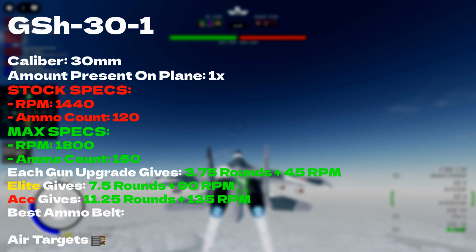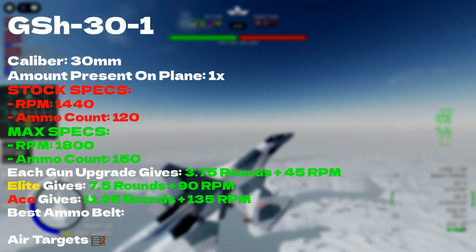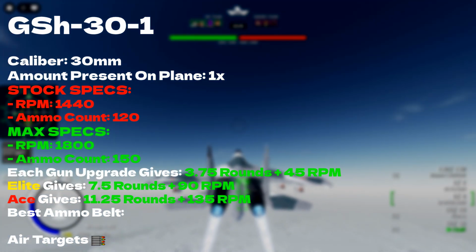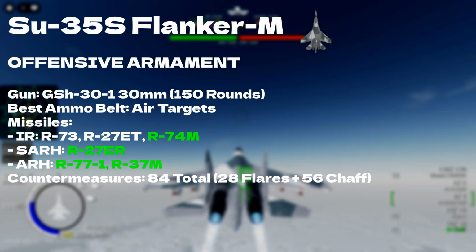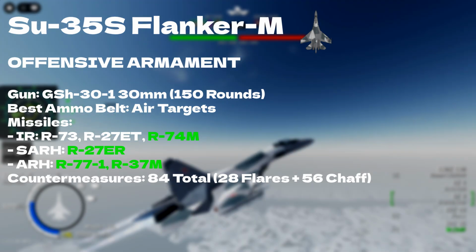Even though you'll rarely be using your gun, I still think it's worth mentioning it. You get one 30mm GSH-31 with 150 rounds when maxed. This gun is offset from the nose a bit, so you'll have to keep that in mind when aiming it. If you use the air target's belt, a well-placed shot can take out the enemy with ease. But most of the times you'll be using missiles. I'll be going over each one throughout the video. I'll leave the timestamps in the description if you came here for a specific missile.